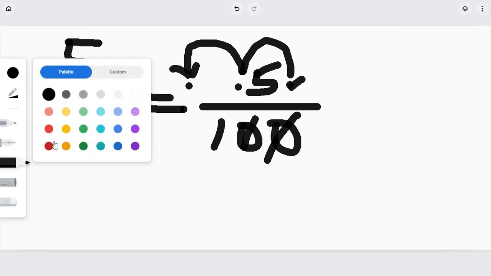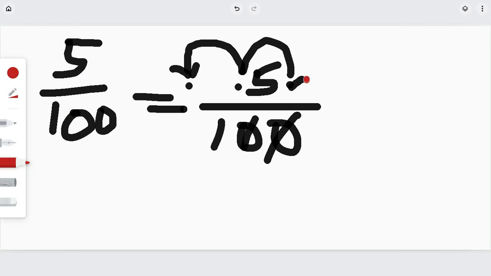Remember that the decimal point is no more here. It's now here. The decimal point is here. So for you to be able to understand, that means you are going to add 1 0 here. Anytime there's a space like this when you are converting a fraction to decimal, whenever you see a space like this, you put a 0 here.